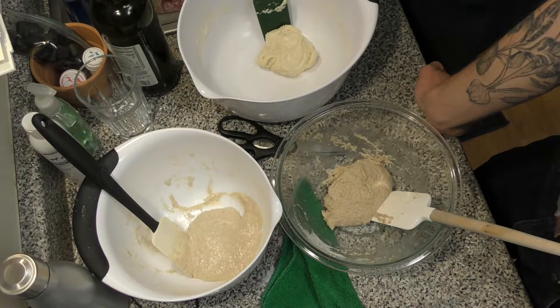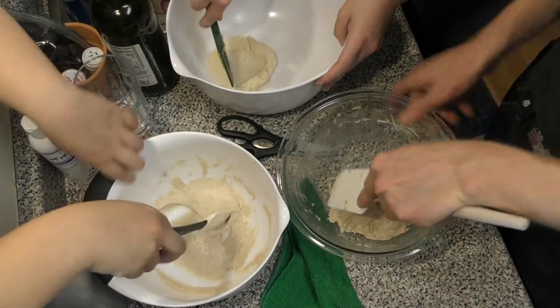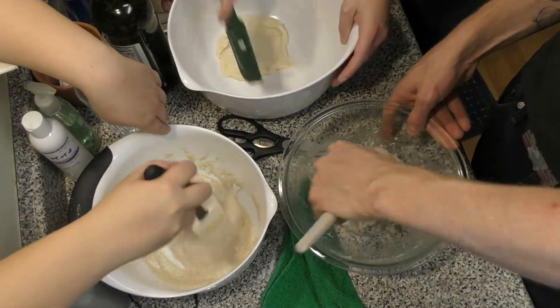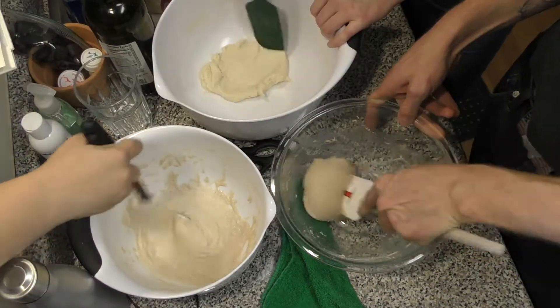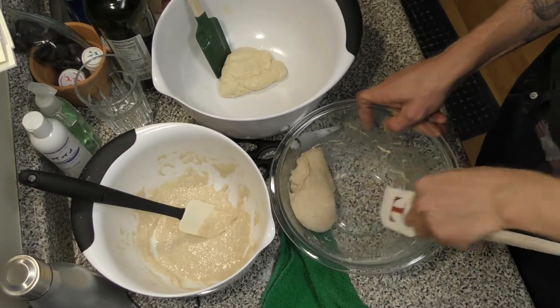So it's been at least three minutes, right? Oh, I got some air bubbles happening here. Activated! Why'd you have to go and make things so activated? I want to go to karaoke after this. Is there a karaoke bar in Bridgeport? There's a German restaurant. That's not like a close second.